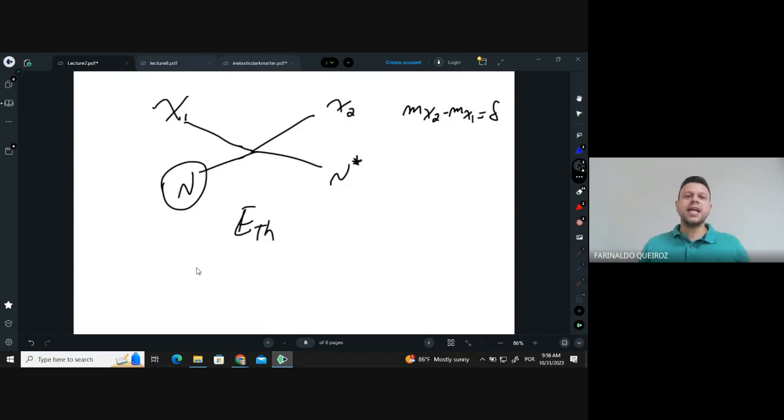But actually, it can happen. For instance, chi1 comes in, kicks the nucleus, and then the velocity of chi2 turns out to be smaller than the velocity of chi1, to compensate, because it's not just the mass, it's the energy, right? The energy has to be conserved. That's fine. As long as v1 is larger than v2, it's okay. I compensate for the mass difference. So this model where I have chi2 heavier than chi1 is called inelastic dark matter.